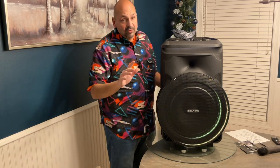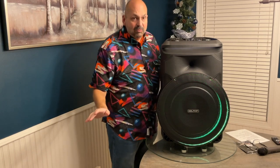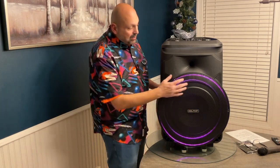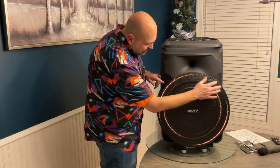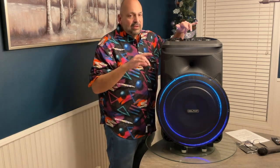There are many karaoke machines on the market, some good, some not so good, but there is a depth of sound with an 18-inch subwoofer that cannot be replicated on a smaller system. I don't have full specifications for this speaker, but visually, in addition to the 18-inch subwoofer, it appears there is a horn tweeter here, and on either side we have some vents that I suspect are mid-range speakers, but I don't know for sure.